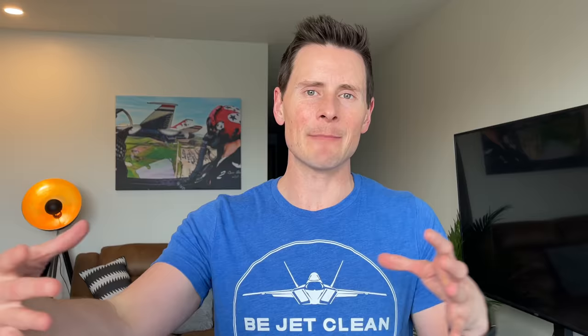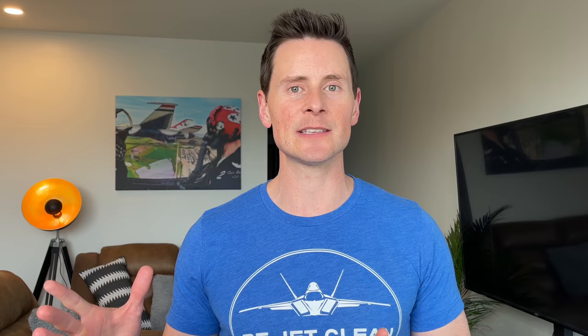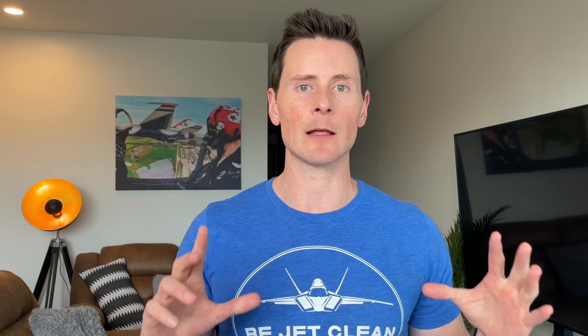It can fly low, it can get slow, and it can handle maneuvering in that regime — in an environment that might be kind of compressed for a fighter jet flying really fast and burning a lot of gas. I actually got to see this when I worked with the A-10 on a few different combat missions. It was really cool to see us up high in the F-15E doing fighter jet stuff, while the A-10 was down low, maneuvering and getting the job done — just an impressive sight.